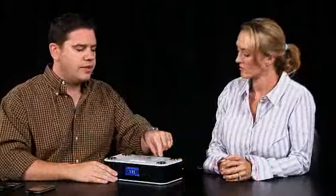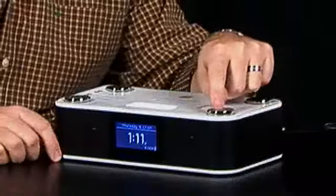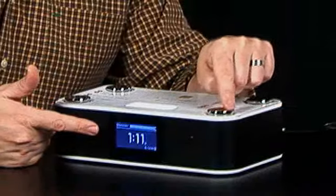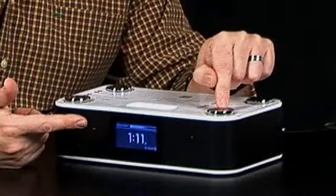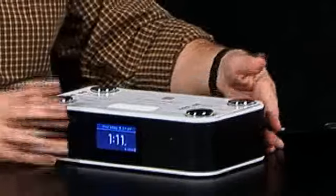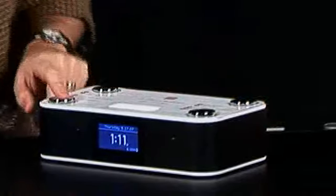First of all, let me show you these beautiful controls here. For instance, if you turn this one, you'll notice this is the display dimmer. See the display getting brighter and dimmer there. Very easy, intuitive control. This one selects your source and also your volume. So, for instance, I'm going to press this to FM.